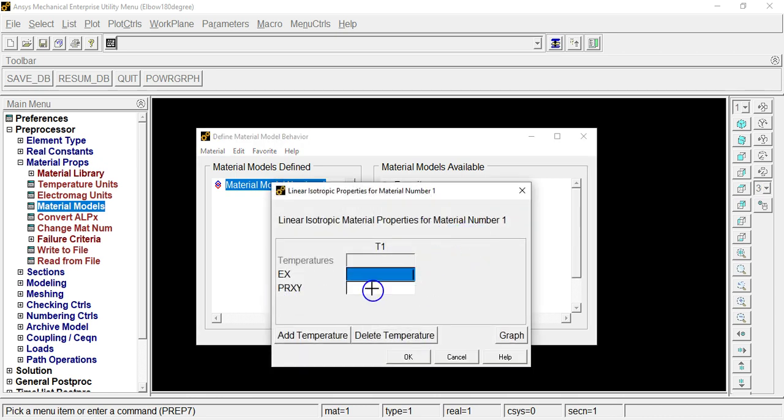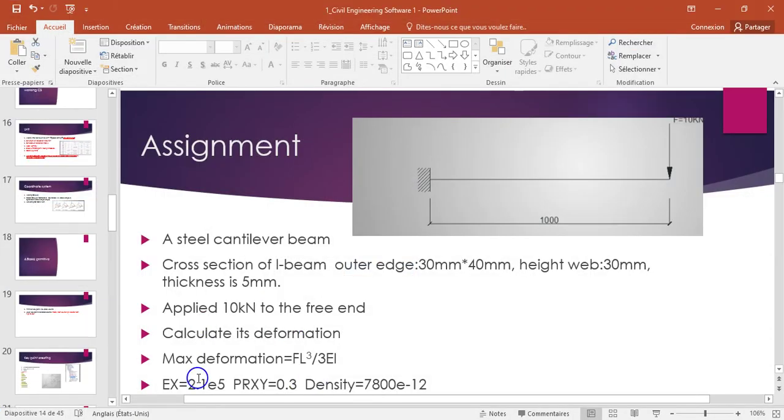So here we will input the EX, that is the Young modulus, and the PRXY, that is the Poisson ratio. So let's see the values. So we have 2.1 E5, and for the Poisson ratio we have 0.3.